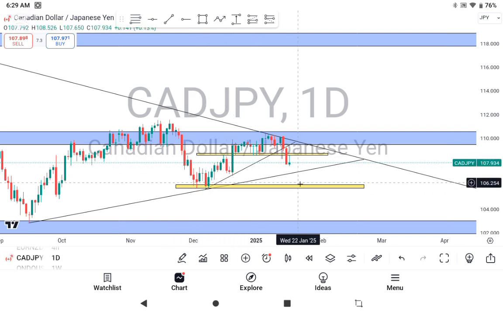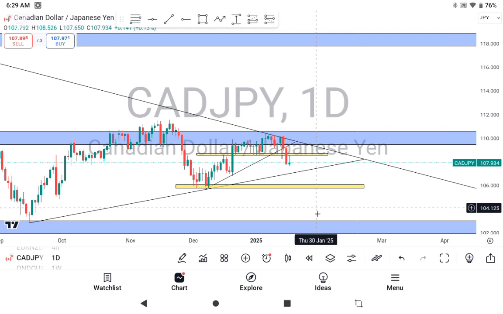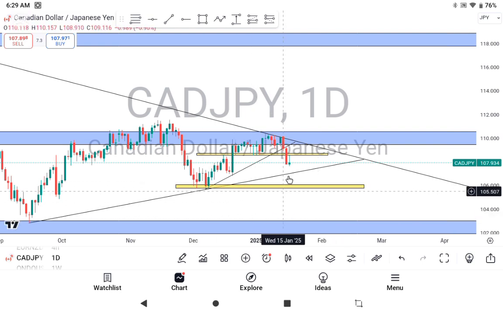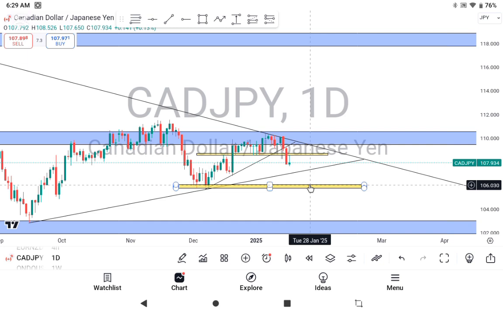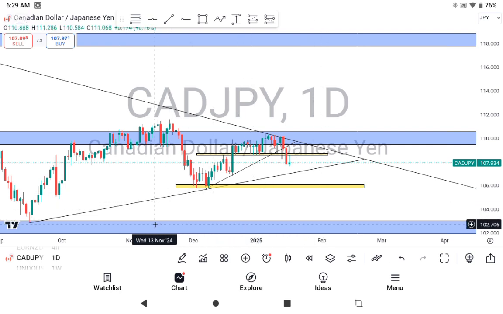It might bounce up to test the outer part of this trend line before pushing down to this key level of support. But our main target is to see price come here. Once this price that is coming down right here gets to this place, it's going to react. It's going to hold for some time before breaking lower. You need to put this into consideration. So now let's go to the 4-hour time frame to see what is happening right here.